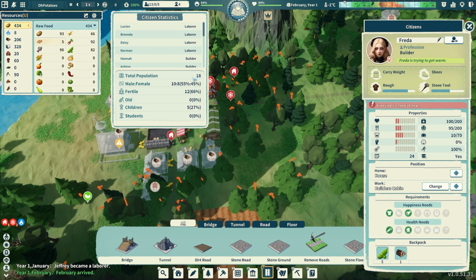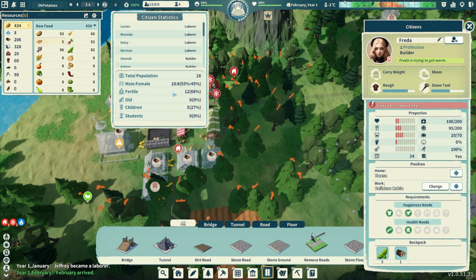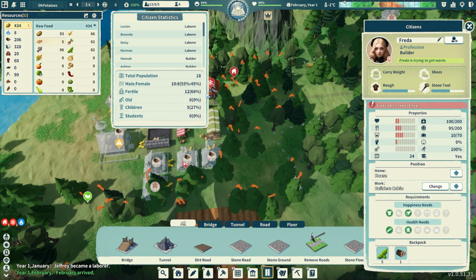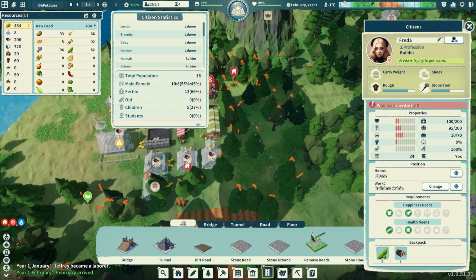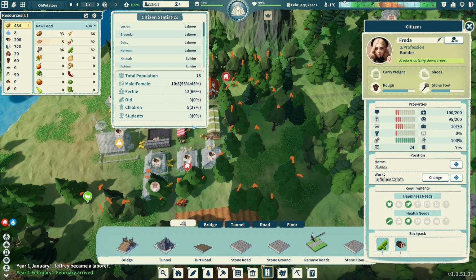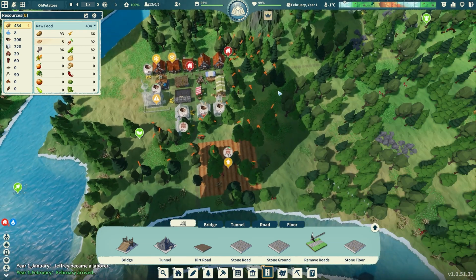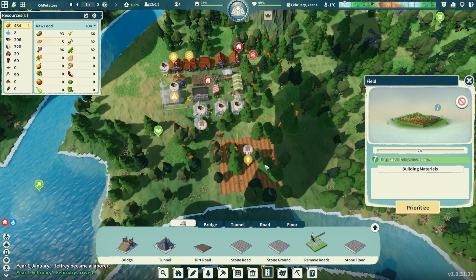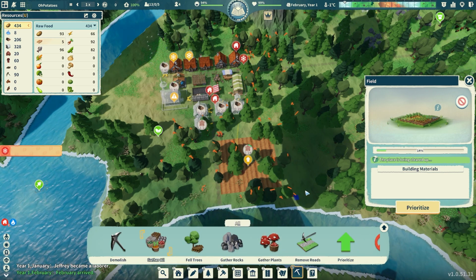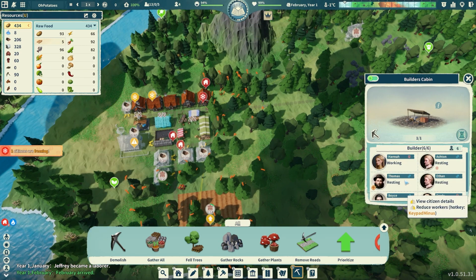We've got 18 total population. So a 10 to 8 male-female ratio. 66% are fertile, so we could have some children, which would be quite good. That increases our population. 27% of our population are children, just 5 of them right now, and no students. We don't actually have a school yet. What are we working on? Looks like somebody's clearing this up. That's good. Maybe we can help them. Let's just gather all of these. Maybe we need less builders. Let's take some builders out.